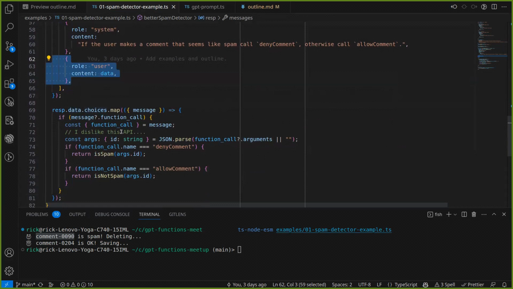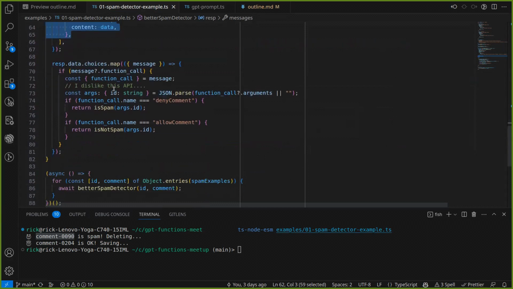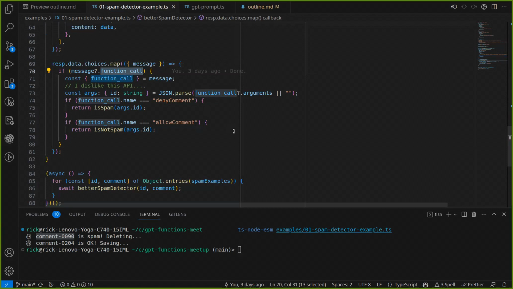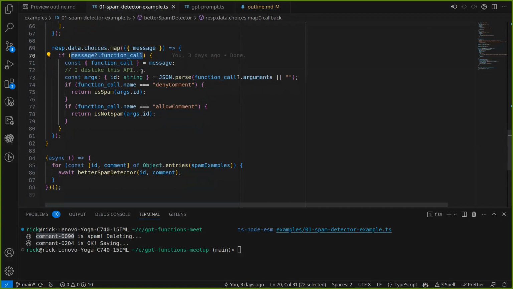Response.data.choices. You basically get a big array object, and the array object is going to have something called function_call in the response. And that's basically telling you, hey, the AI called this function which you provided me, right? And so now, if that's not null, I know, okay, we've got a function call success here, right? So I pull out the function call parameter, and it has something hanging off of it that says name.